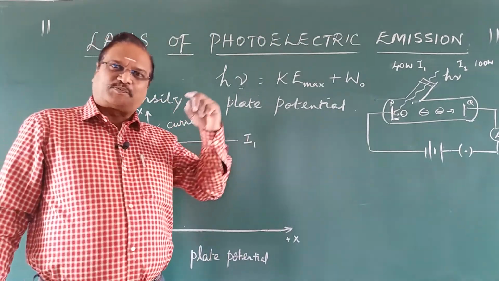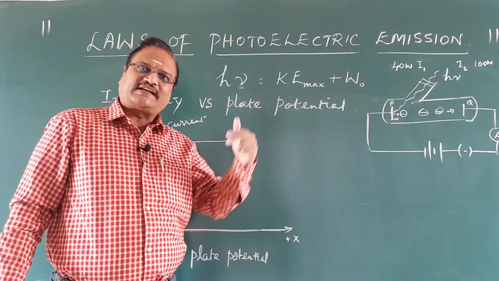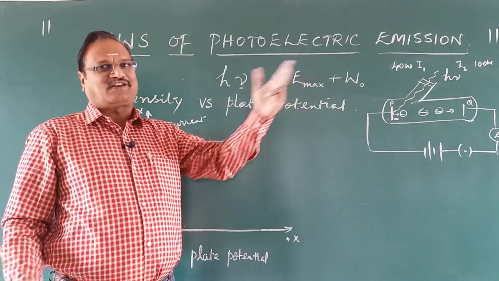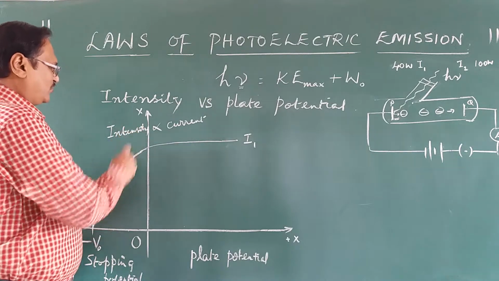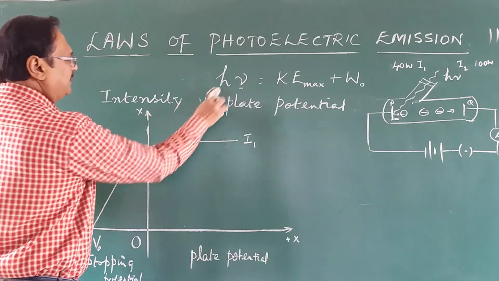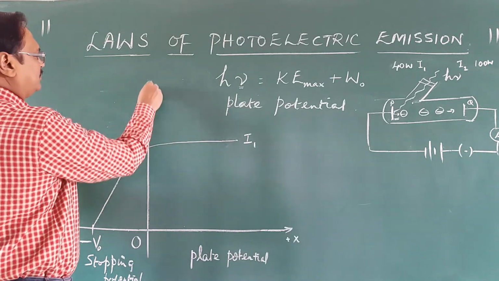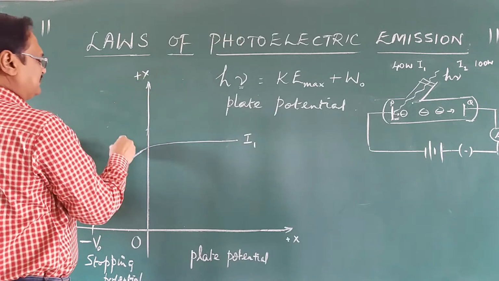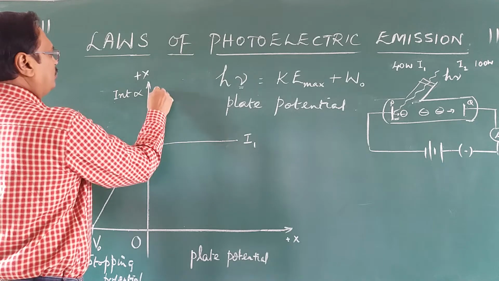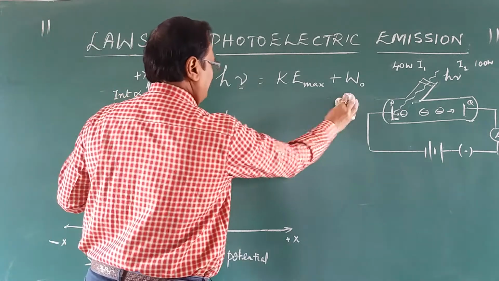The photoelectric current is proportional to intensity. So the more the intensity, the more the electrons, and you will find that for the same metal, let me just erase this and enlarge it, maybe extend it some more towards this direction. Yes, positive x-axis, and this is as usual intensity only, which is proportional to current. There is no change in any of these factors.